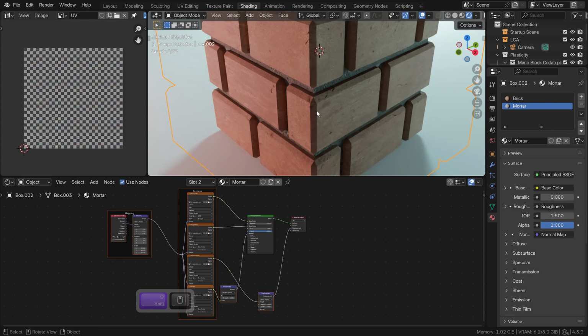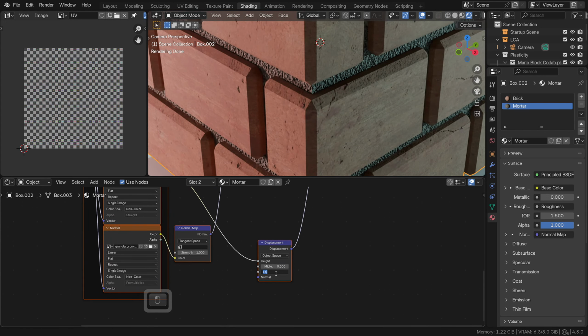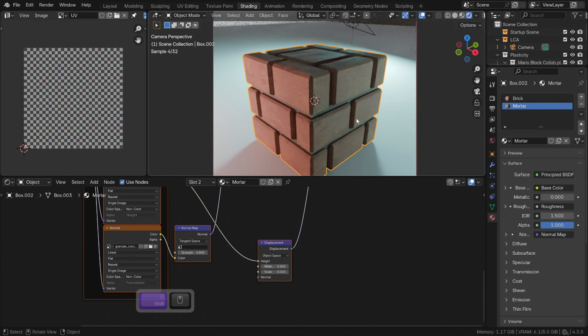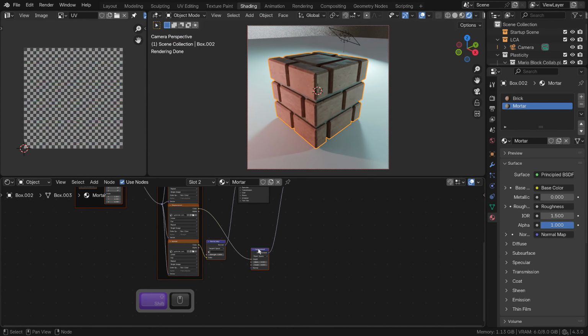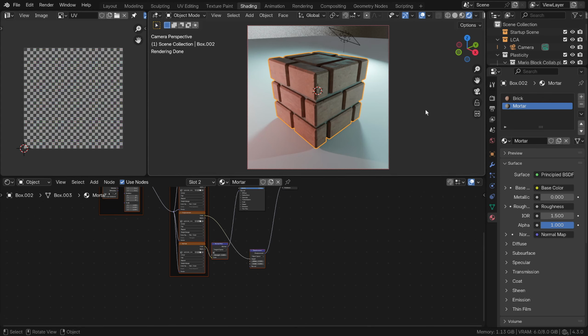This one's come in quite nicely, but once again with the displacement 0.003 or lower, I think. And with the normal map, we can bring the strength down a little bit as well. I think that looks okay for now, but we're going to take these textures quite a lot further. You could render this out a lot more.